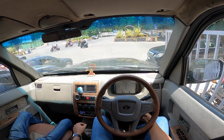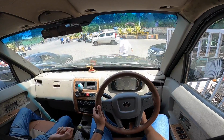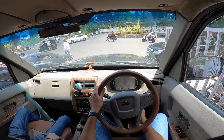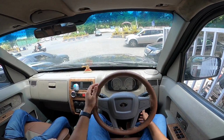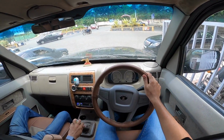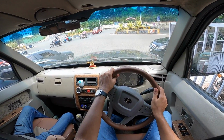Why does it not turn on? Remove the key, unlock the car. Unlock the car, unlock it now. Okay. Some next level NASA technology in this vehicle. Rose to life, and straight away let's get going.